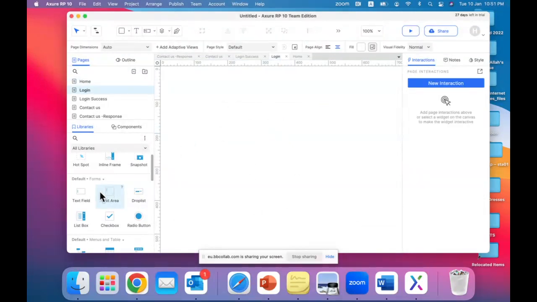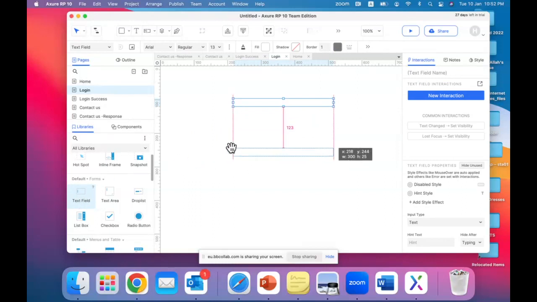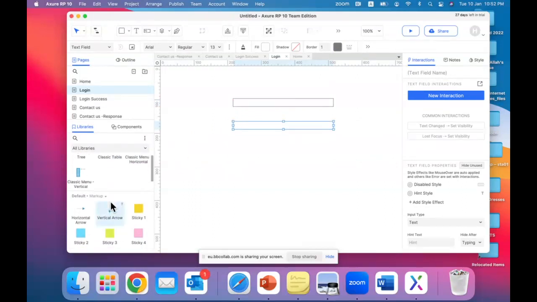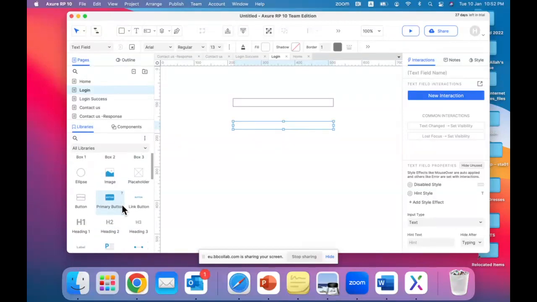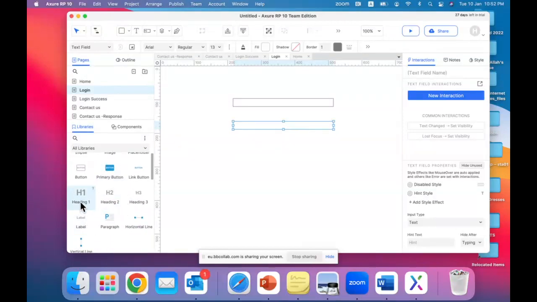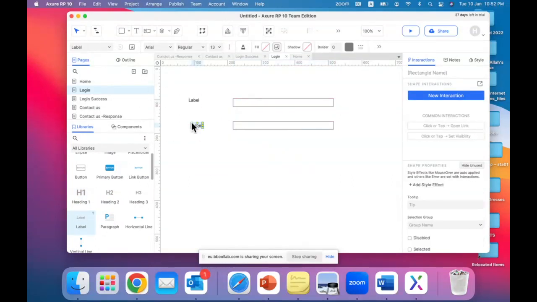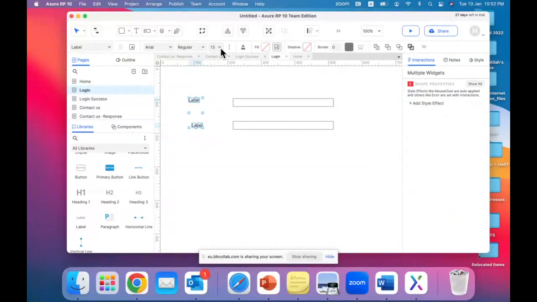Okay, the login page was having two text fields and two labels. Label 1 and label 2. I want to increase their sizes.